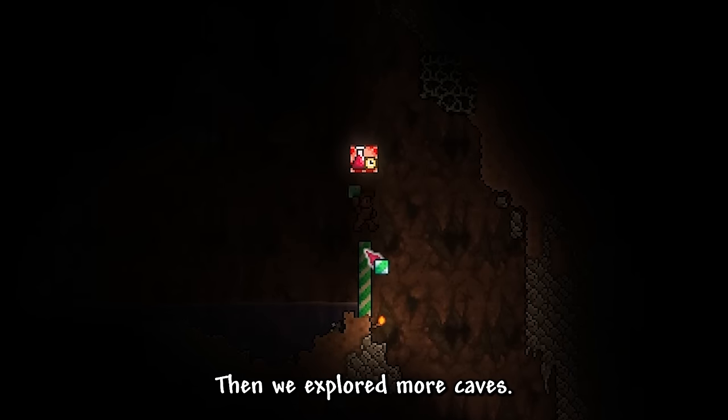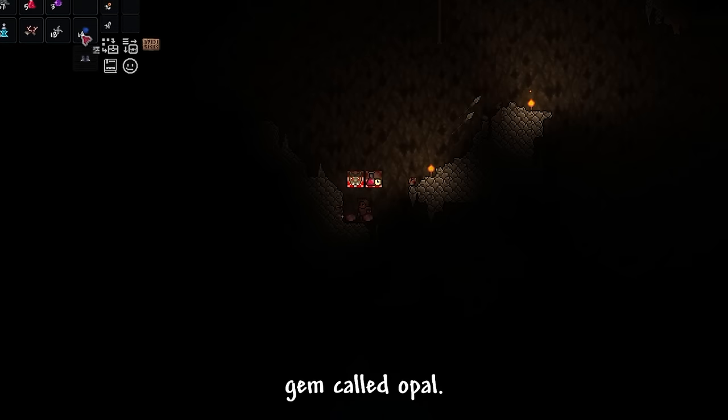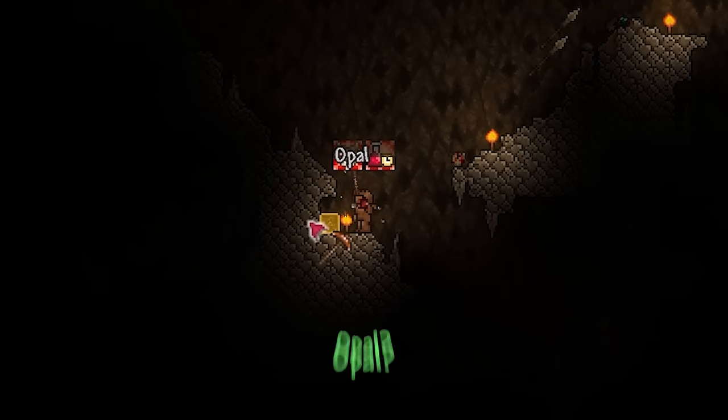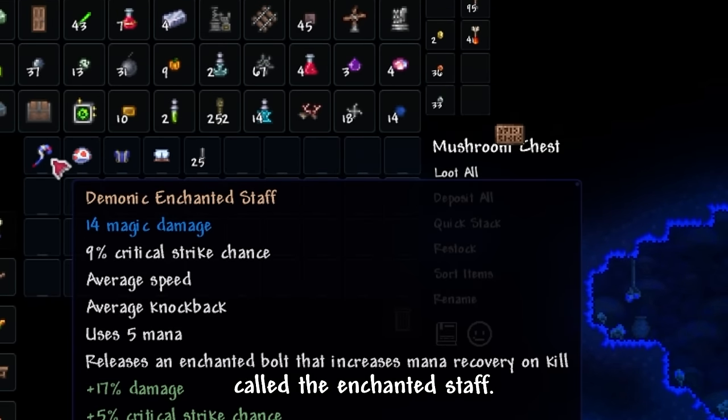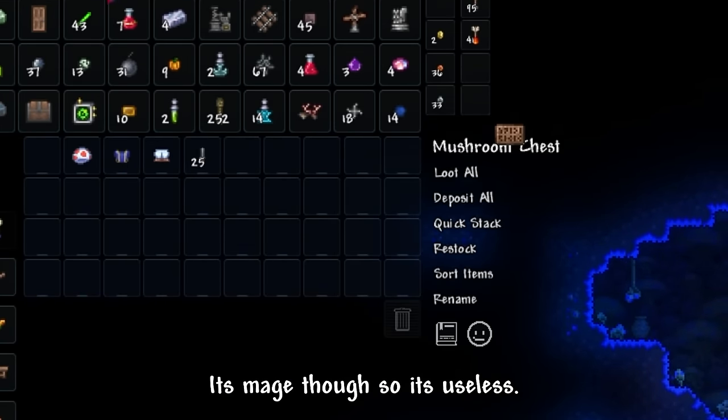Then we explored more caves. I found this new gem called Opal. What is Opal? Opal? That's a new gem. And in a chest I found a weapon called the Enchanted Staff. It's mage though, so it's useless.